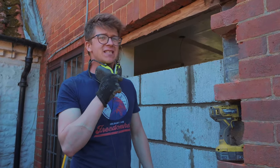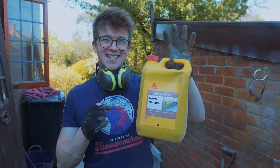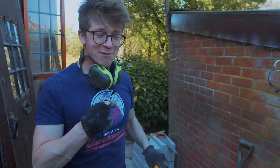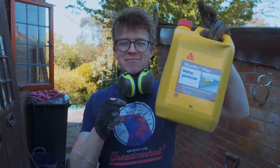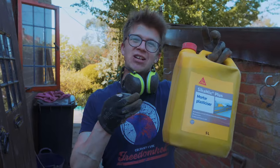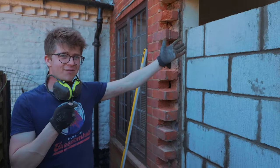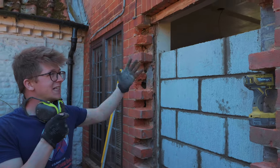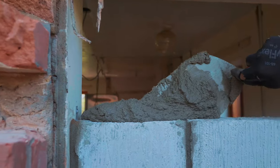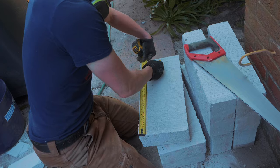Turns out, I missed a very important component at the beginning of the day, and that is mortar plasticizer. We had it sitting right there, and we were wondering why our mortar was pretty terrible. Turns out it needed mortar plasticizer. And this magic box of tricks means that the stuff actually sticks to the bricks. And we have a lovely looking doorway, don't you think? We're almost done. We're gonna have to split a brick in half, but the thing is gonna work. Look at that!